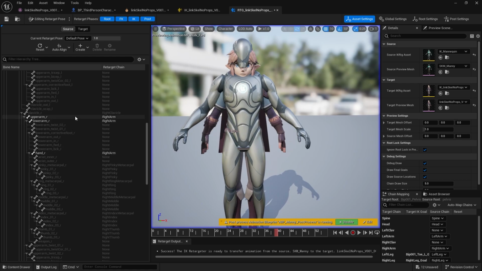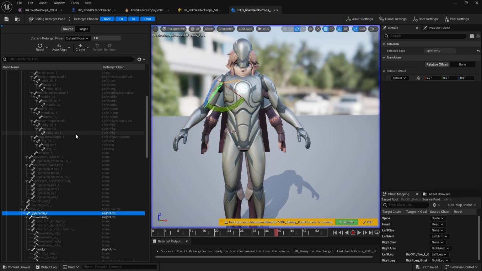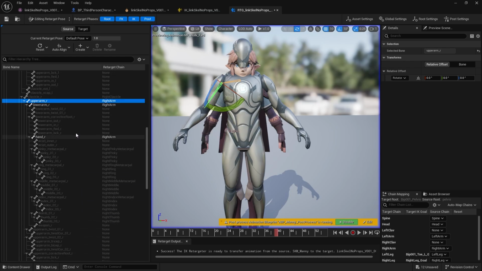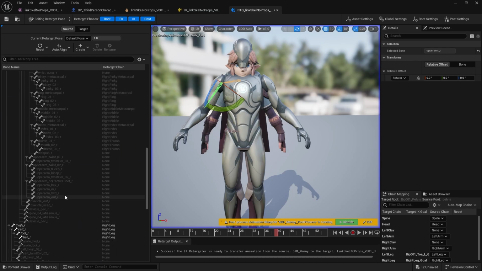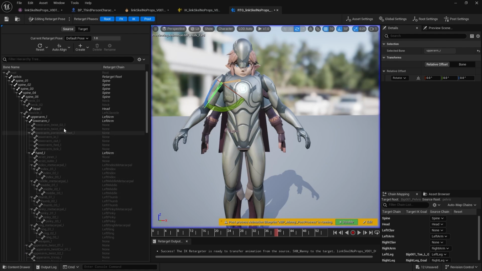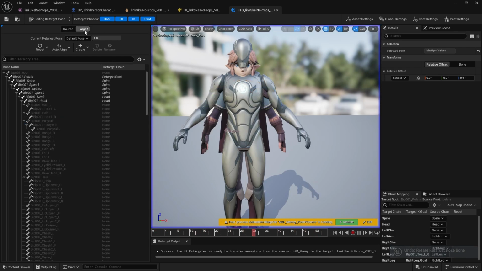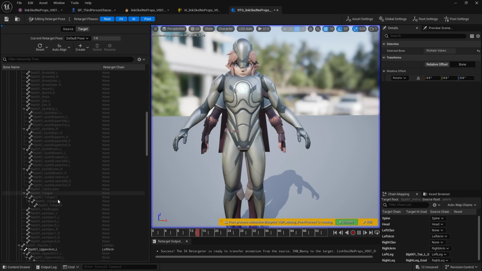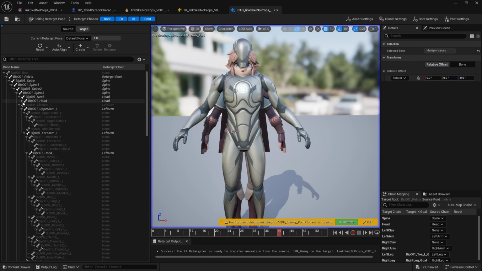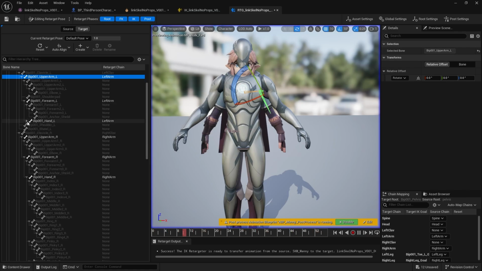So I can choose my upper arm on the right, and where's my upper arm on the left? Bam. Nope. Okay, I am in source. I'm on Manny. I want to be on Link. So let me change my head joints. If you look at all of this, this is why I'm not screwing around with face rigs. They're a lot, and a lot of y'all are melting on regular rigs, so we're not doing them.